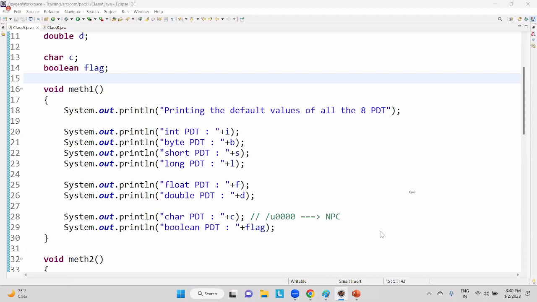Shahida, we are not using byte B. Why? Because it's not required. For long, we need to do it like this. For long and float, we need to take those. Those are the syntactical rules, please.